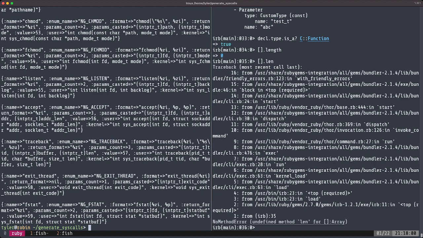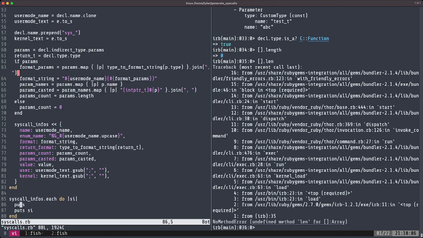That's getting pretty good. So now, with this info, I'm sure we'll find something that I've forgotten, but for the most part at least, we should be able to generate our syscall information.